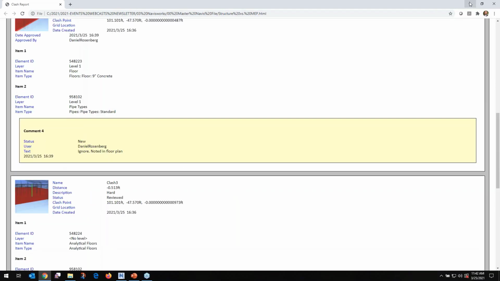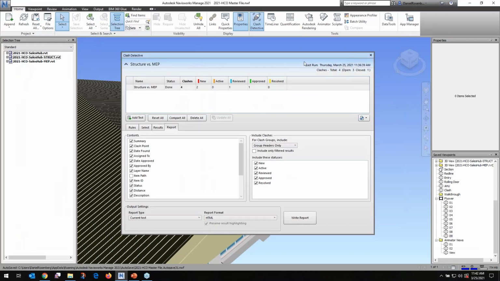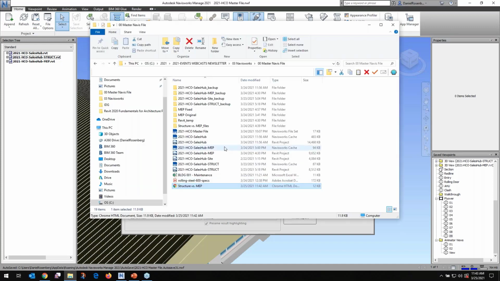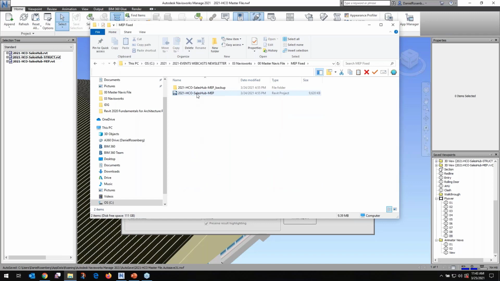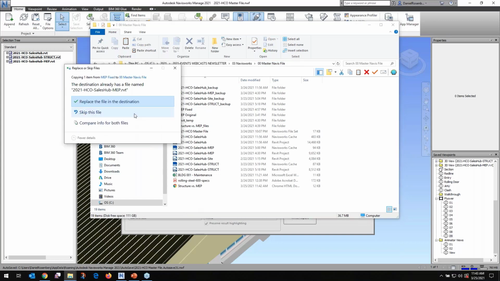All right, so what we would do is we'd send the report out with the files to the appropriate engineers. They would update their models and they would send it to us, and we would then have to rerun our clash. So we can simulate that workflow by going into my dataset folder here. And let's say the MEP engineers sent us a fixed model. So I'll copy that, Control C, and overwrite my model here.